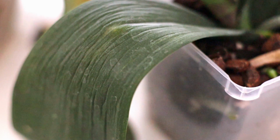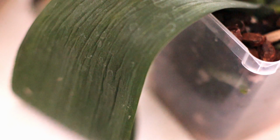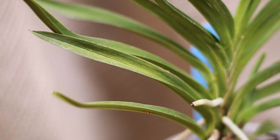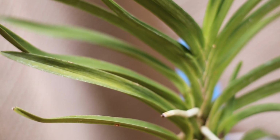So it's not a huge issue if those plants don't get enough water because they have storage organs to handle it. Now, conversely, for monopodial orchids like phals and vandas and aranthera, they don't really have those storage organs. They don't have pseudobulbs. So maintaining the watering for these plants is very important. I notice on some of my compact vandas, you'll see a little bit of wrinkling along the stem or along the leaves, and that's definitely a sign that it needs some water.